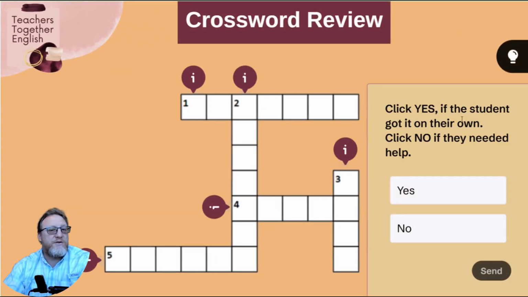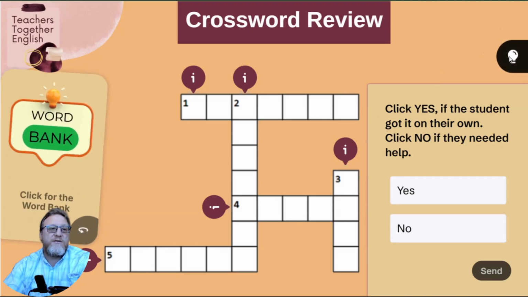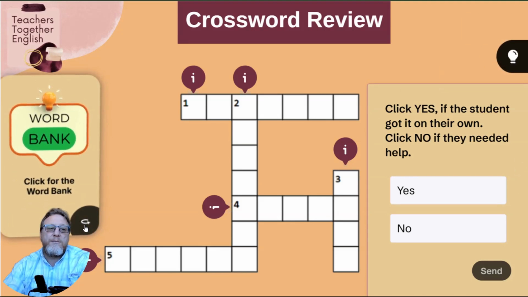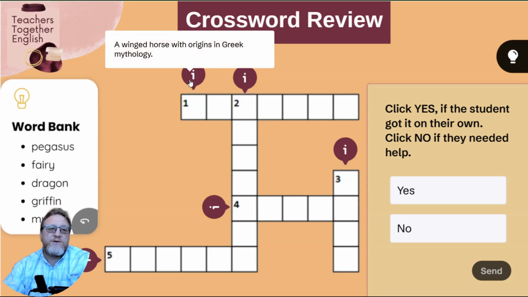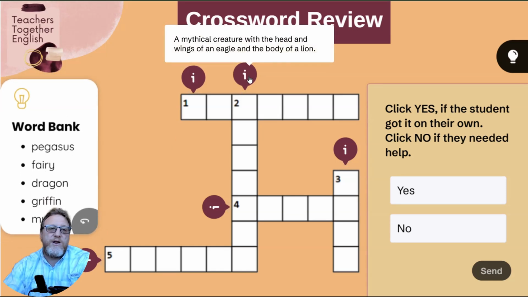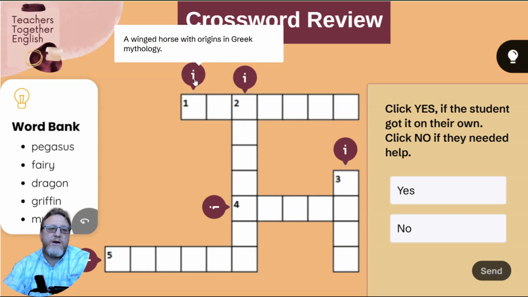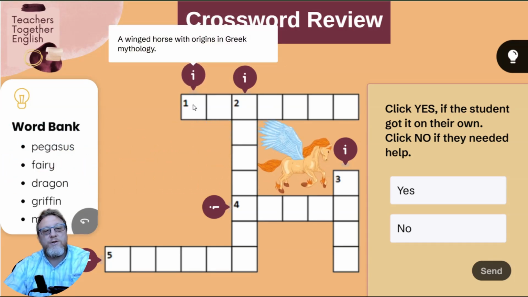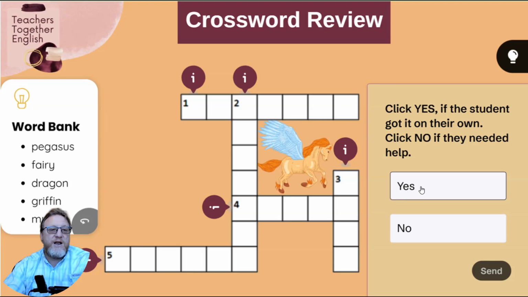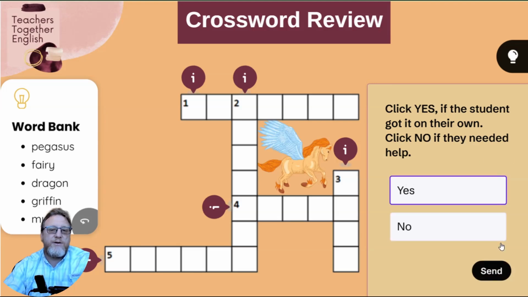On this one here, you can see, did they get it right or did they get it wrong? You can have some hints. There's a word bank that'll pop up. So now they have words that they can use with it. There's also hints right here, so they can figure out, did they get it right? Did they get it wrong? When they get it right, or you could do another hint here. Yes, they got it all right. Great job.